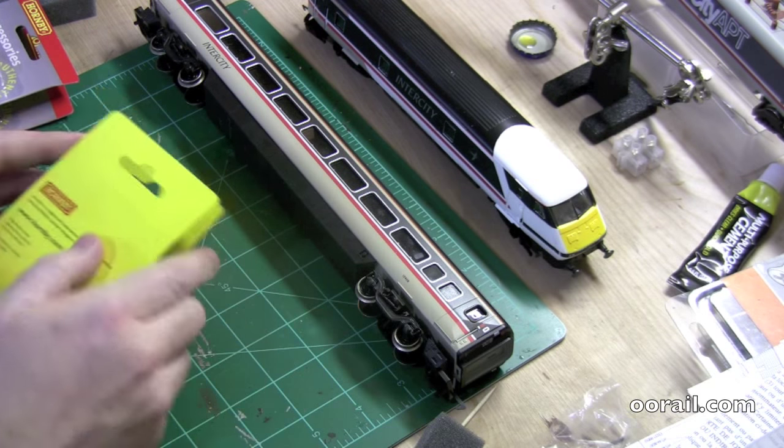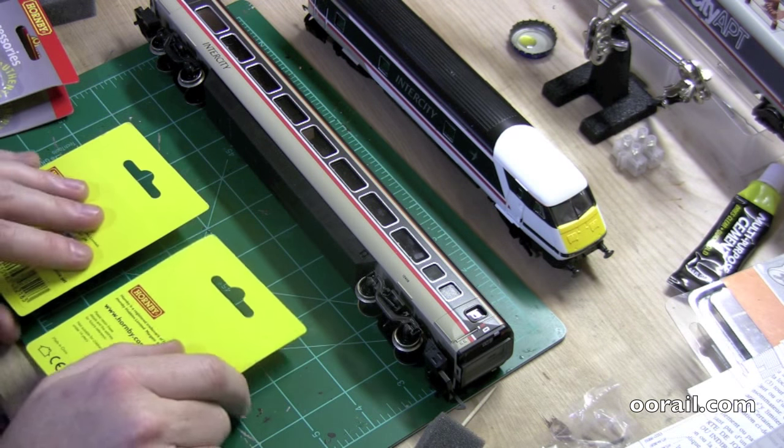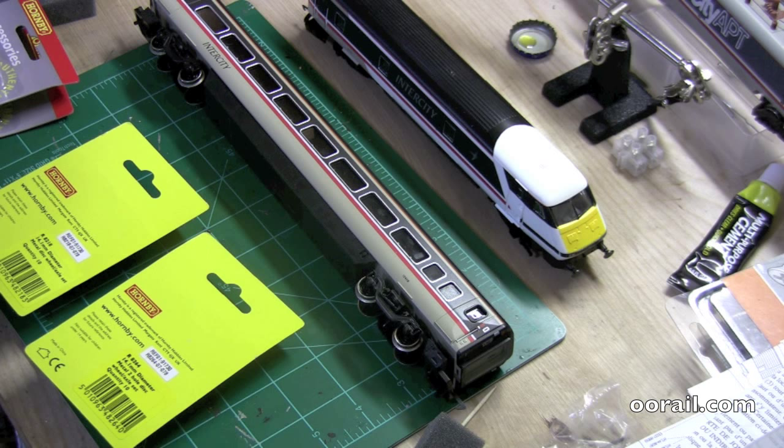Now they don't work for the Class 91 that came with the InterCity 225 set. I think the one I have is BBC Radio 1 FM maybe. It's still using the 12.6 millimeter wheel sets, but it's fine, it doesn't have any problems.